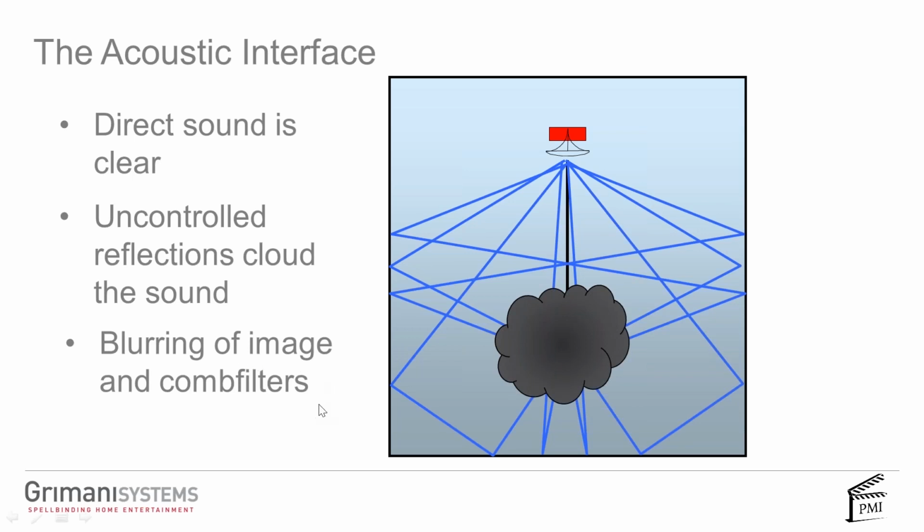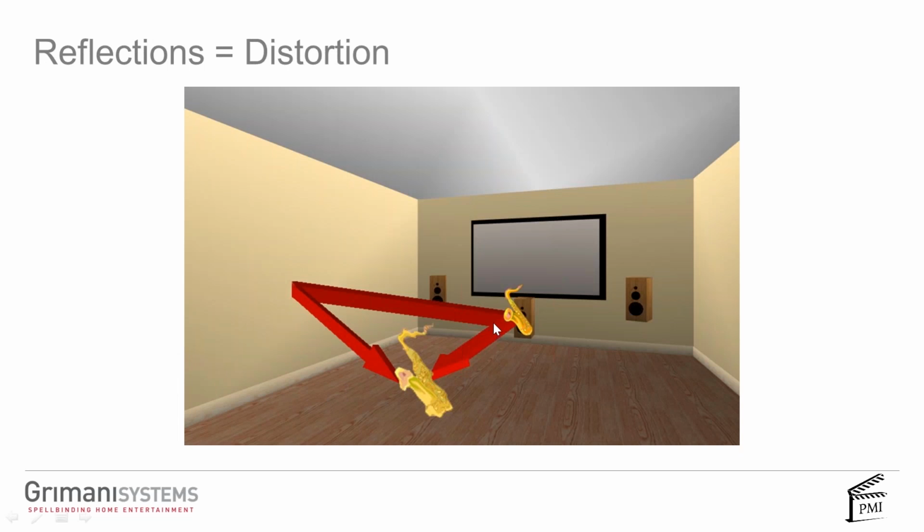If you don't control them, you're going to end up with a blurring of image and sound quality through comb filters and other issues. So just think that reflections can cause distortion. In this diagram, I'm showing a perfectly good saxophone leaving the center speaker, going to your listener position. A bounce off the wall can make that saxophone look like it's all bent and run over by a car. And I'm using the word can. So again, I'm going to say this probably about 20 times today, all reflections are not bad. You need some of them. You just can't have all of them out of control.